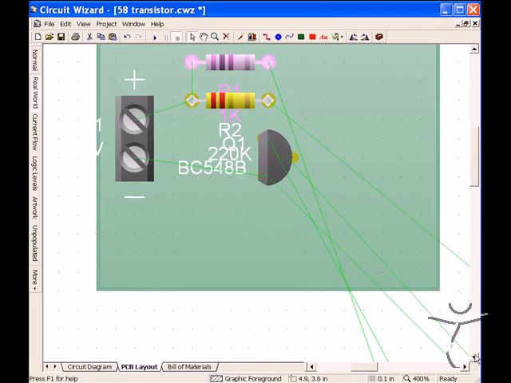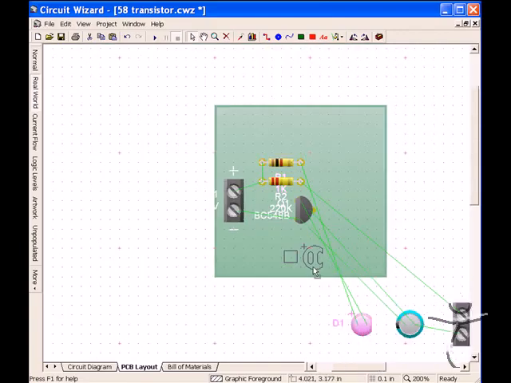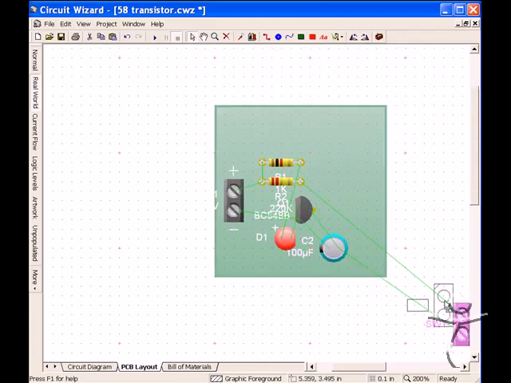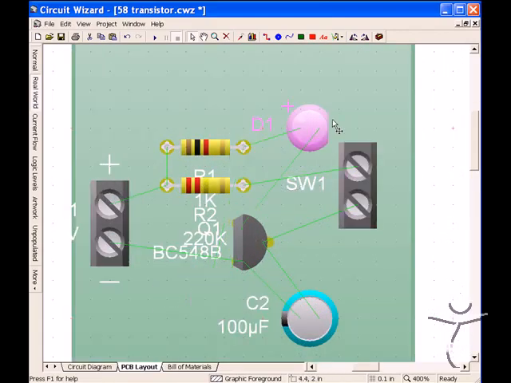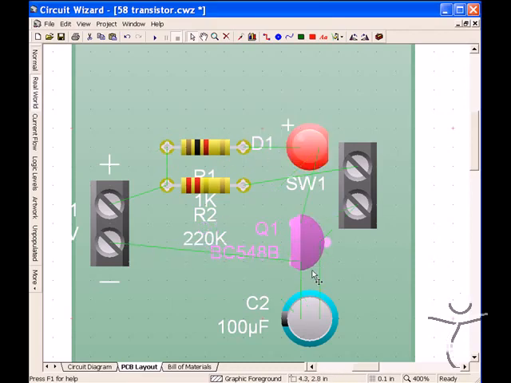We'll then get our light-emitting diode and say let's put our LED here. You can see the track goes straight to the LED here. The transistor, let's just put that and rotate that around a bit, so we've got now a track going directly to this point.